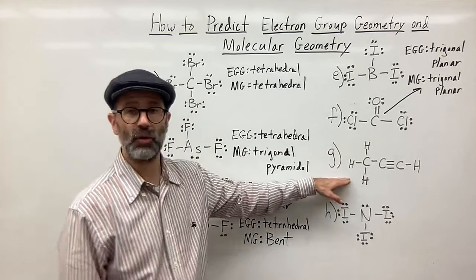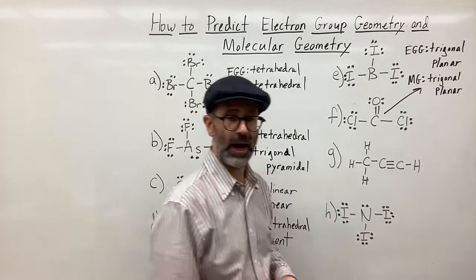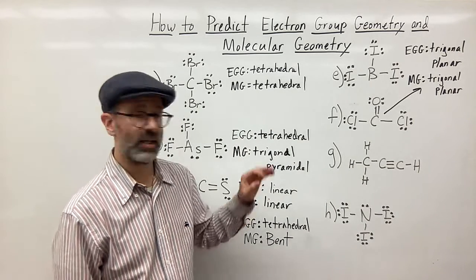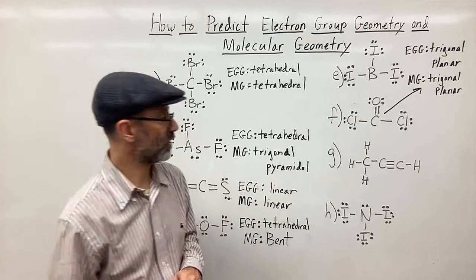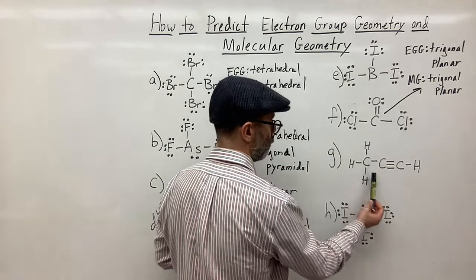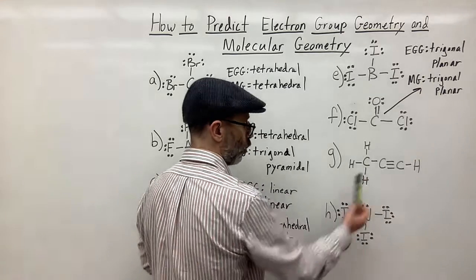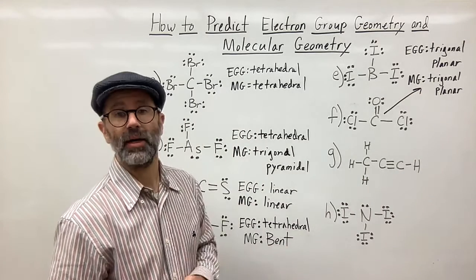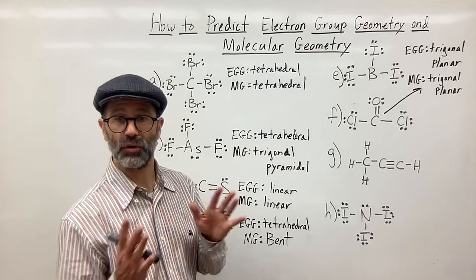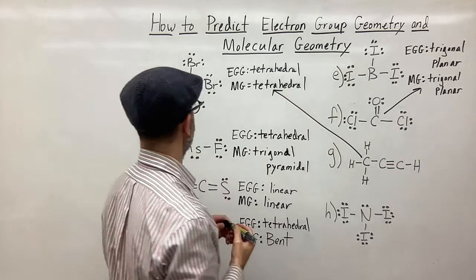All right, so for this one, we have more than one central atom. So we have 1, 2, 3 central atoms. So we can identify what the electron group geometry and molecular geometries are going to be. So here we have 1, 2, 3, 4 bonding groups around the carbon, all single bonds, no lone pairs. So again, 4 is going to be tetrahedral electron group geometry and molecular geometry. There's no difference. So I'm going to just draw an arrow here since it's the same as A.